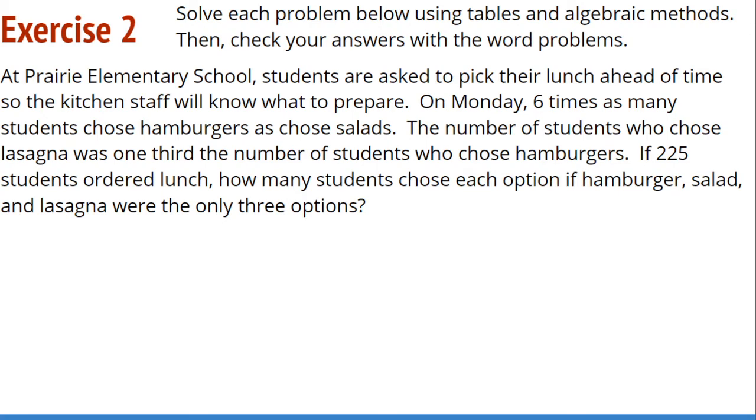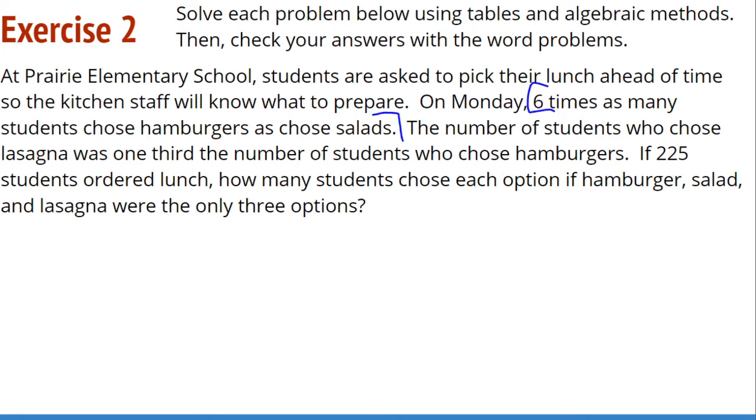All right, exercise 2. Going to be doing the same thing here. I'm probably just going to do this, well, we'll see how it goes. At Prairie Elementary School, students are asked to pick their lunch ahead of time so the kitchen staff will know what to prepare. On Monday, 6 times as many students chose hamburgers as chose salads.